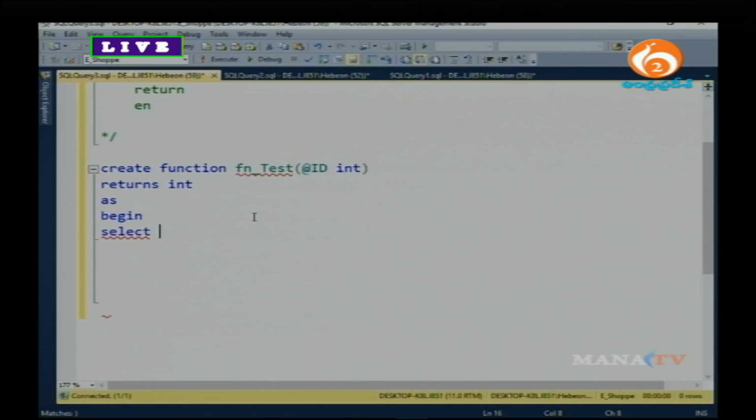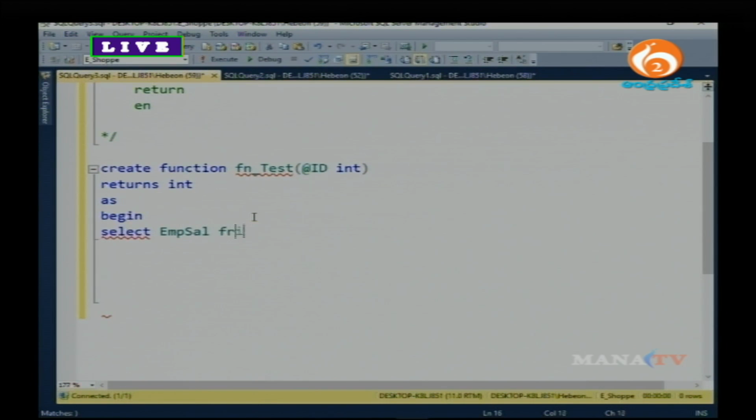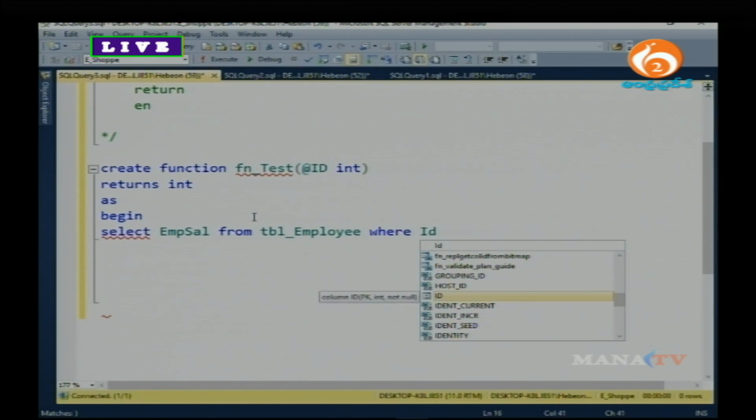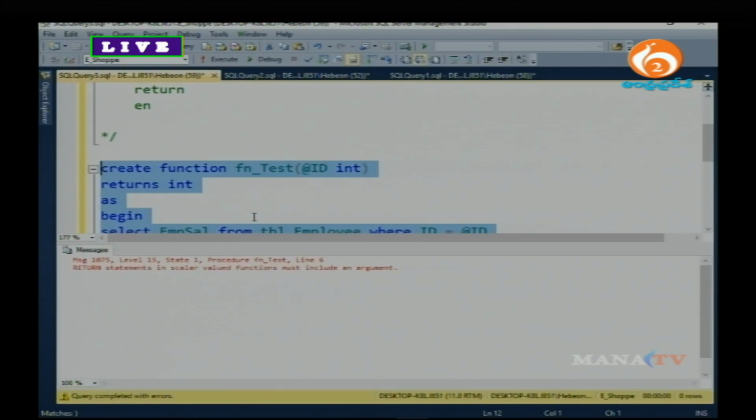I want to return an integer, the employee salary, from this table, TBL_employee, where the ID of the employee is @ID. Then you can return the value, and say end of this procedure, or sorry, function. Then you can directly execute this function.